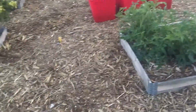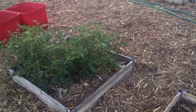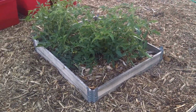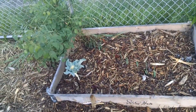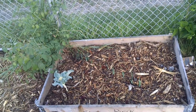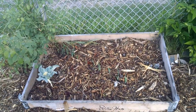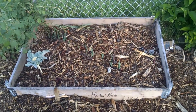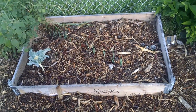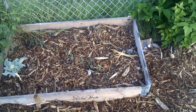I'm going to move it, and we'll have, this is going to be fruit trees or bushes, and then, you know, like a little park-like setting. And here we have a cauliflower who's hiding under the rose bush, and believe it or not, it's the surviving cauliflower from the 4 that were in this bed initially, and my daughter planted out the remainder of her onion sets in some of these beds that only have like one plant.